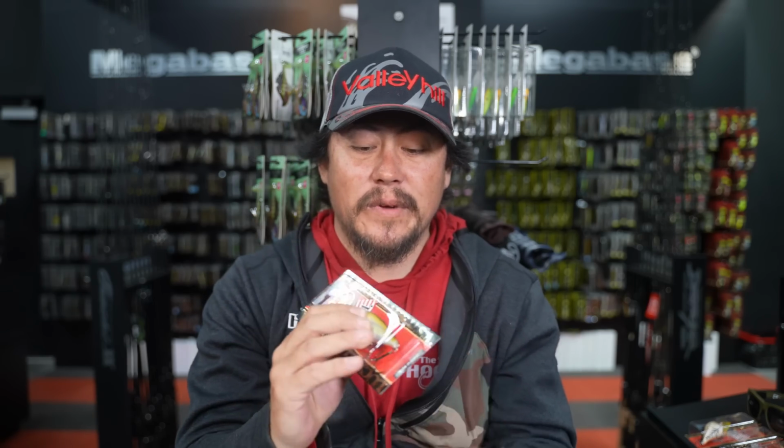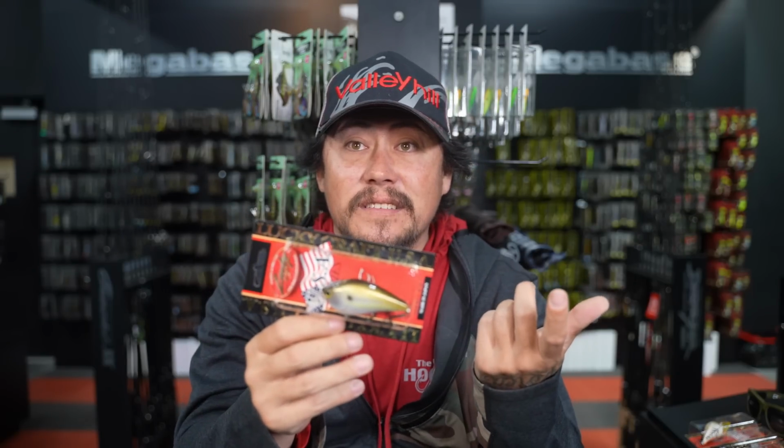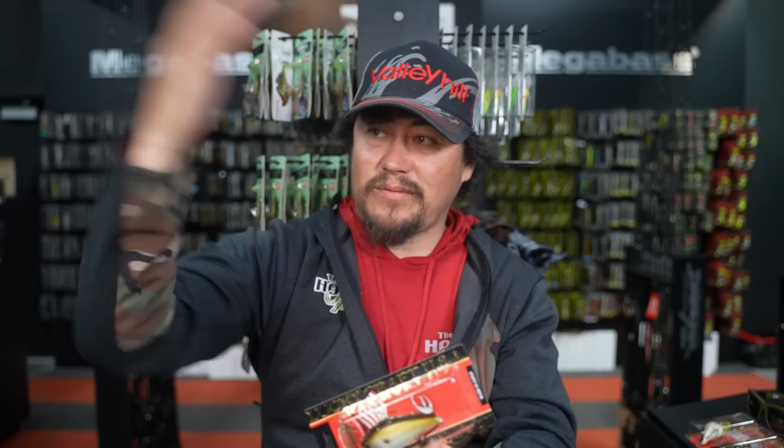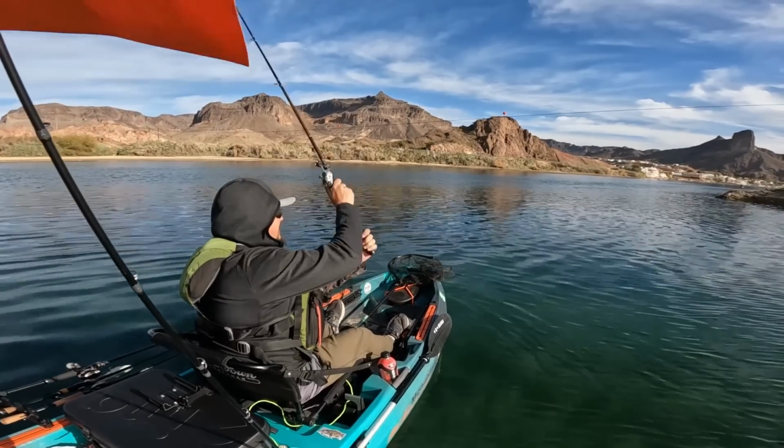And again, Lucky Craft has 8 billion colors over there. There's many to choose from. This one is a silent crankbait also, but they have a DRS, so there's one with a deep rattle if you need a little bit of sound. But I think the commotion that the bait makes is enough. Because it shakes, you feel it on the rod. It's vibrating the rod and it's going nuts. And when it deflects, it boings. You can feel it in the rod. It's just boom, boom, sick. So it's also going to be my favorite because I just caught a monster on it. Yeah, you did.